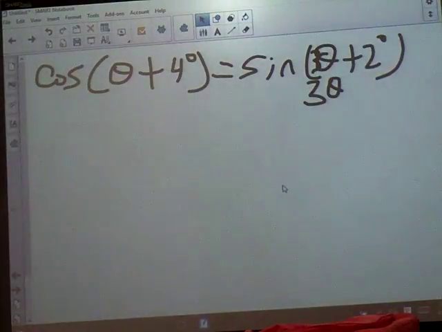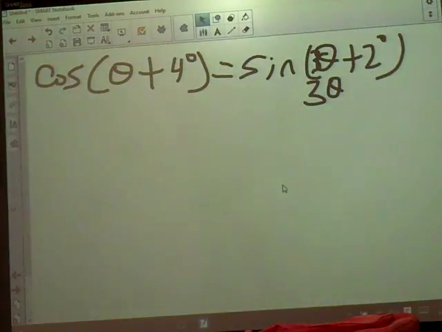Okay? All right. We said earlier that if we had cosine and we were using a cofunction identity, we would subtract it from 90, right? So the only identities I've given you so far today are the cofunction identities. So we have to be able to use one of those. That should be common sense to you. I'm not going to expect you to remember something that we haven't reviewed yet. So we're looking at cofunction identities. If I have one of the trig functions, I subtract it from 90 to get the other.